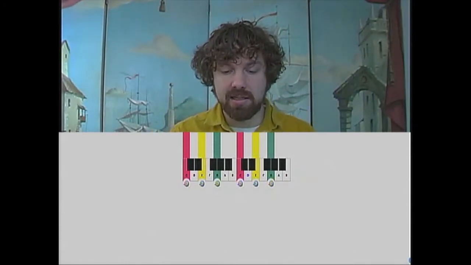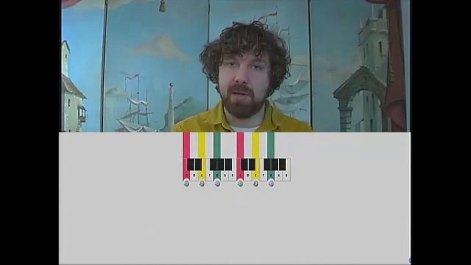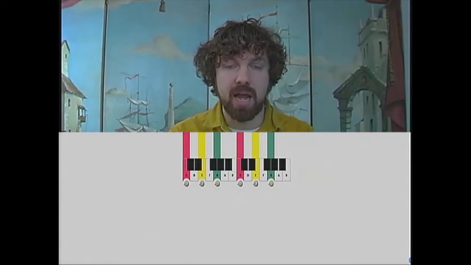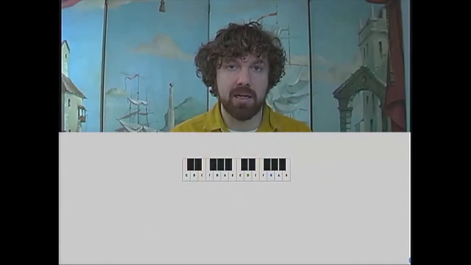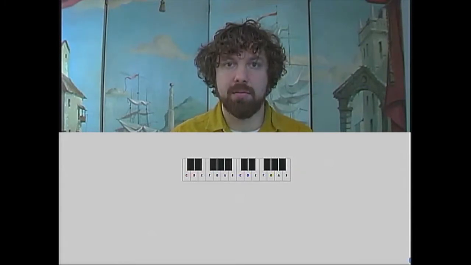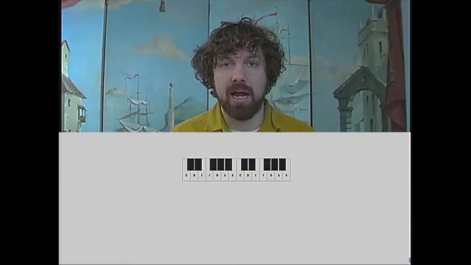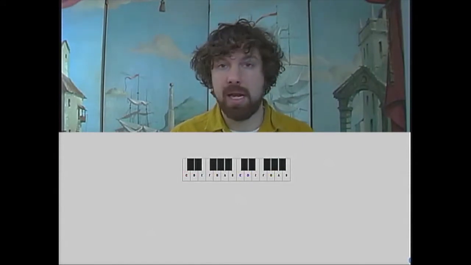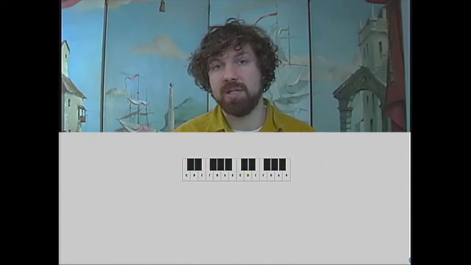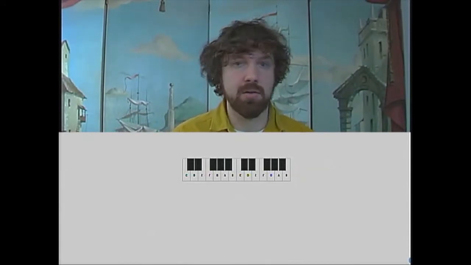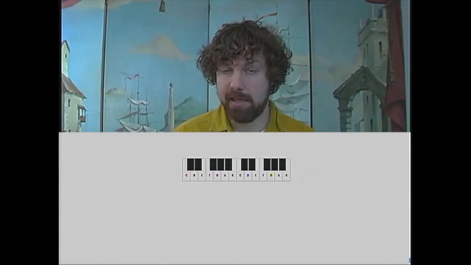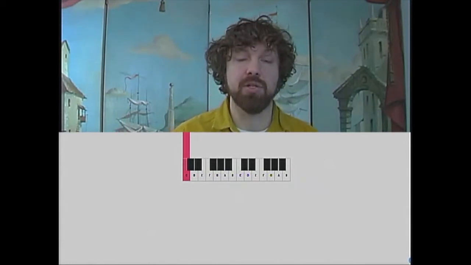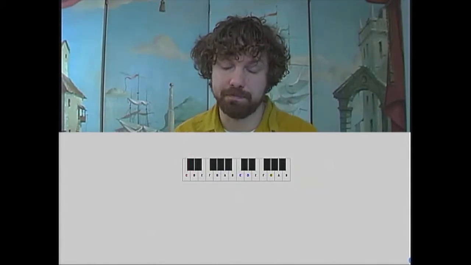Now, what is amazing, what makes this not just a piano but a shared piano, is that it's kind of like a chat room, okay? So anybody who has this link can enter this piano room, and you can have up to 10 people, and you can all play the piano at the same time. Or for someone that's like a teacher, I could be teaching a class to 10 people. They could all be in the same piano room, and when I play a key, it shows up on their screen. When they play a key, it shows up on my screen and everybody else's screen that's in the room.